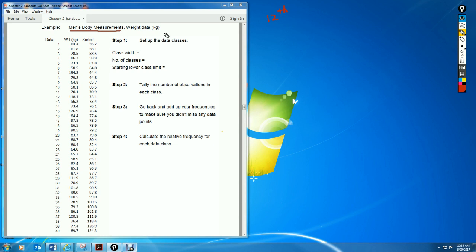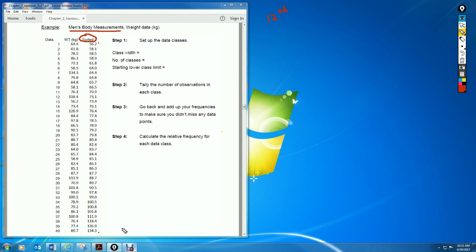So they took 40 guys and they weighed them, and this is their weight in kilograms, not in pounds. Okay, so in the first column I've just got the data points numbered 1 through 40. This is the weight in kilograms straight out of the StatDisk data file. And then for our purposes, what we want to have is the data sorted in order from smallest to largest. So this is the data column we're actually going to use. It's the same data. I just sorted it from smallest to largest.